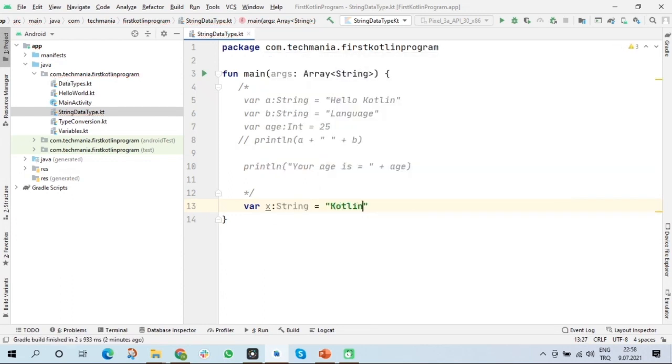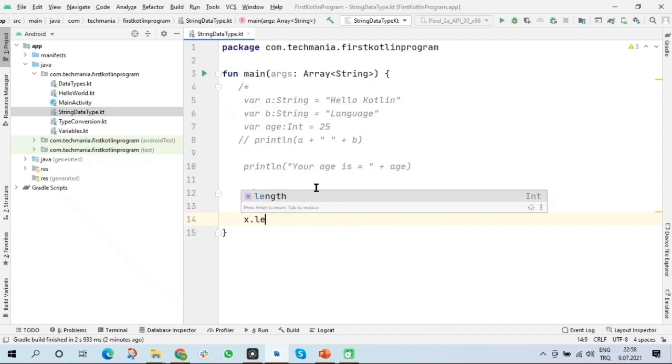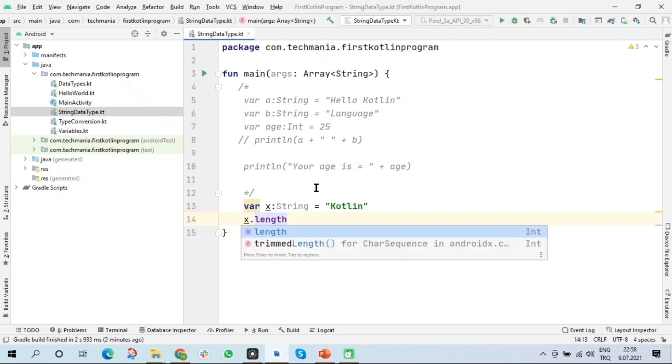So now let's use the length method first. If you remember, the length method gives us the size of a string variable. So now I want x.length on a bottom line. Of course, this method will give us the length of the Kotlin word in the integer type. So if you press the Control and Space keys on the keyboard after you move the cursor to the right of the length method, you can open a suggestion window here.